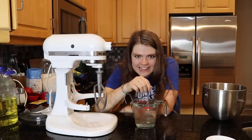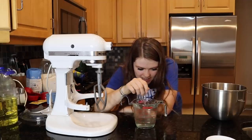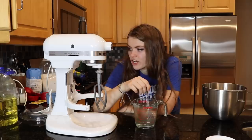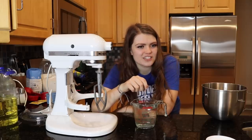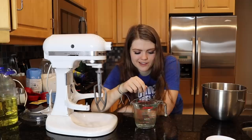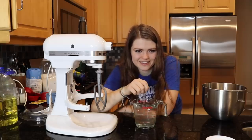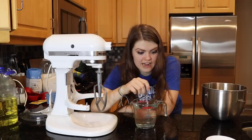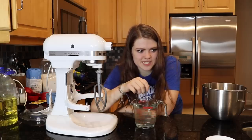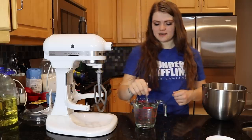It's working! It's stirring. I never thought I would be happier to see sugar dissolve in water. Isn't that what hummingbirds drink? And butterflies? Sugar water? Maybe I should just do that instead of make bread. Should I do that instead? Low-key want to? But everyone is counting on me to provide for the family with their bread. Okay, I am the breadwinner of the family. Even though I am sick, I'm probably gonna infect them all with my sickness.